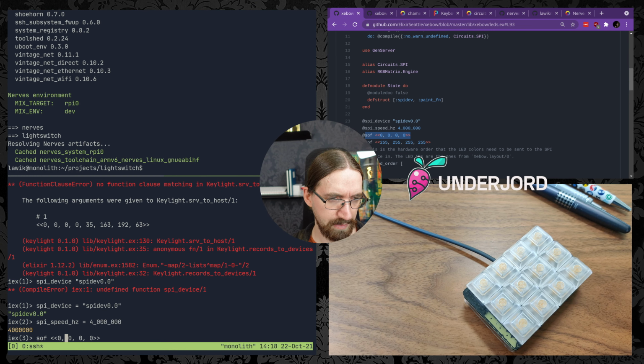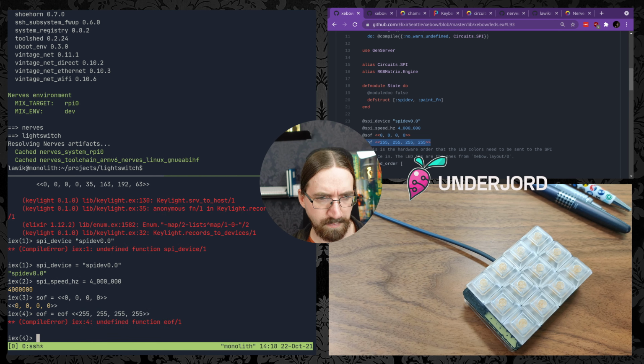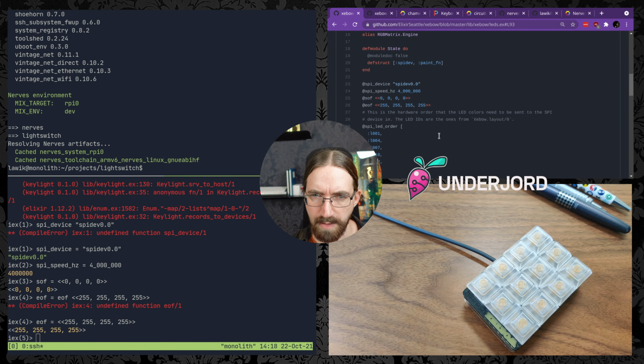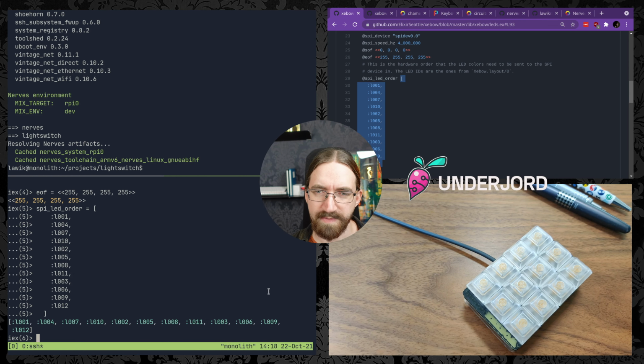Not sure we need that. Let's just add it. And then end of file marker, I guess. And then we have this, the LED order, which is probably quite important.